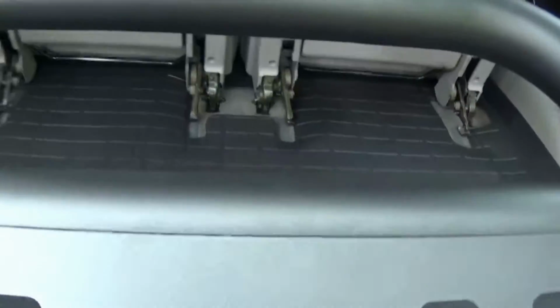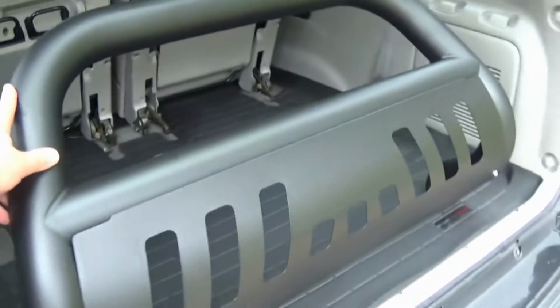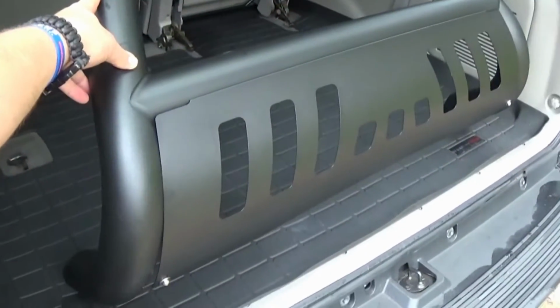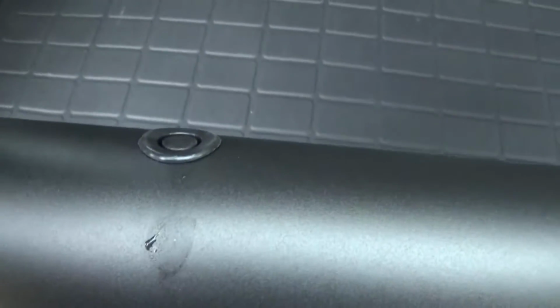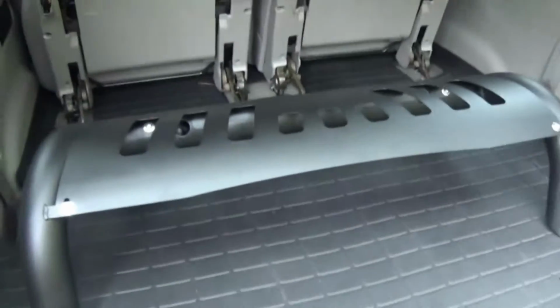Here it is. Nice big black bull bar. It's going to be easy to install. It's going to look really good. Even has some mounting holes for a LED light bar or pods. Get to that here in a little bit.